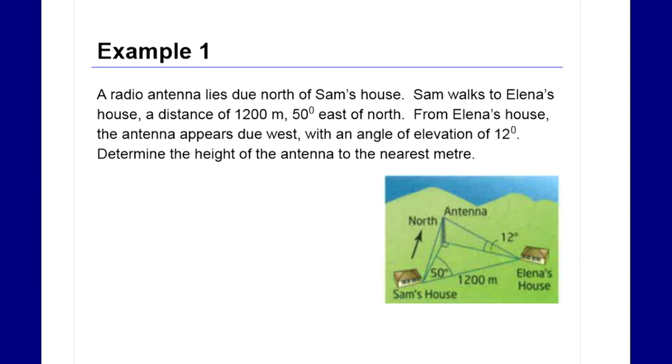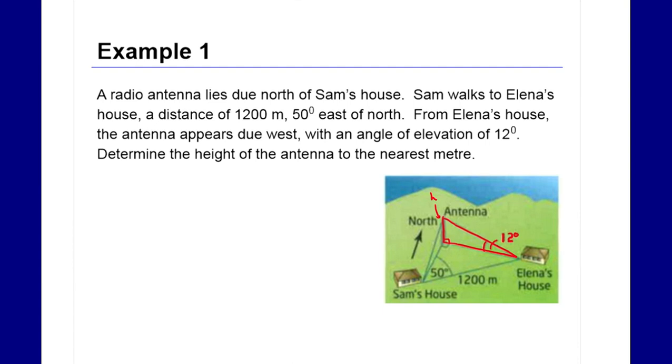So I have this image already drawn out here. We have a picture of this image, and we want to find this height. Right? We want to find this height of the antenna. And we can see a triangle that it's a part of. It's a part of this vertical triangle. It is a right angle triangle because a vertical antenna will form a right angle triangle with the ground. And we can see we're given an angle, this angle of elevation of 12 degrees.